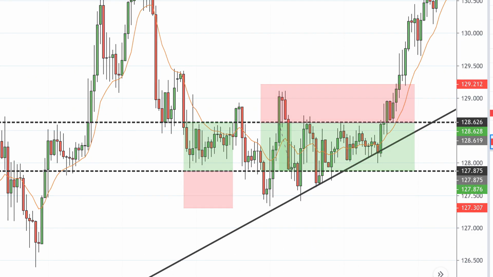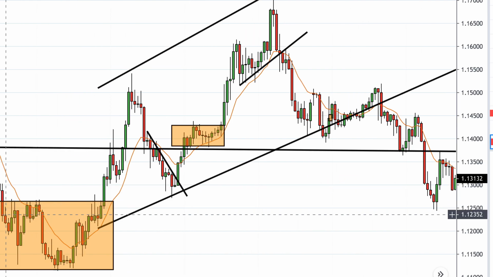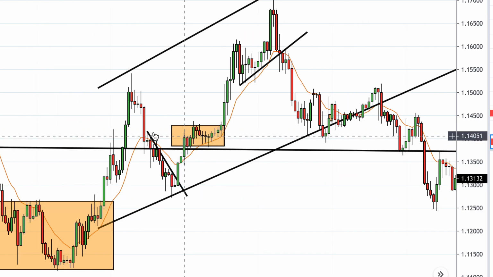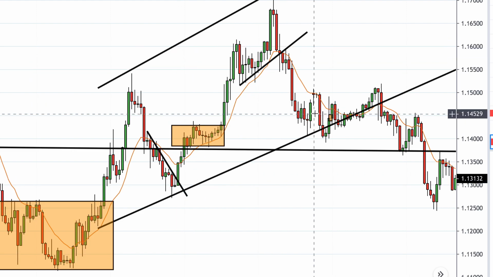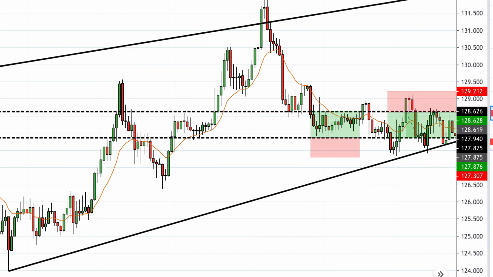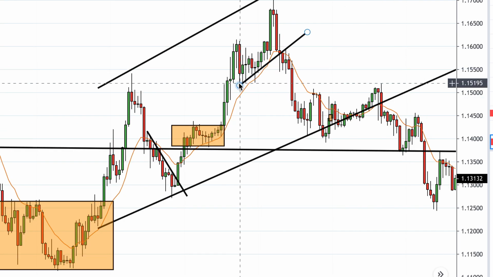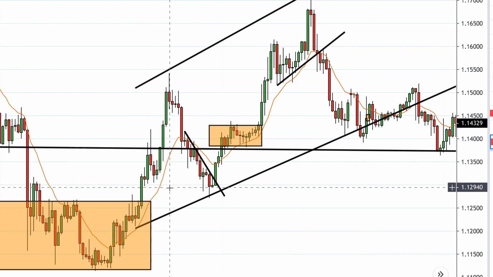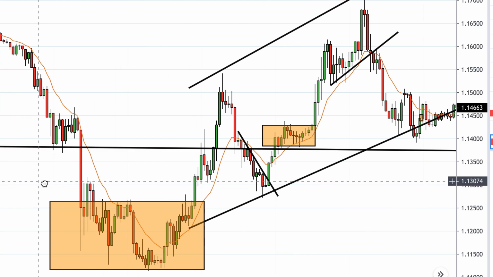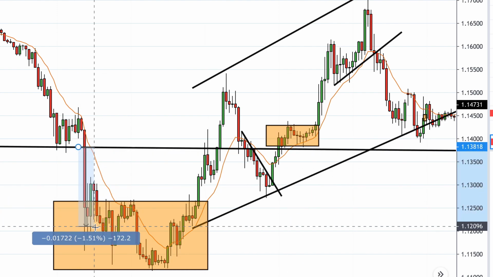An easy way for you to see this is here on the pound Swiss franc. As you can see, we're just drawing boxes of consolidation and trend lines. As soon as it breaks it, buy. As soon as it breaks it, sell. So that is the pound pairs, the pound yen and the pound Swiss franc. It's very easy. You just draw your resistance, draw your supports, draw your trend lines. When you see a breakout, sell. As you can see here, there's an opportunity for over 150 pips.